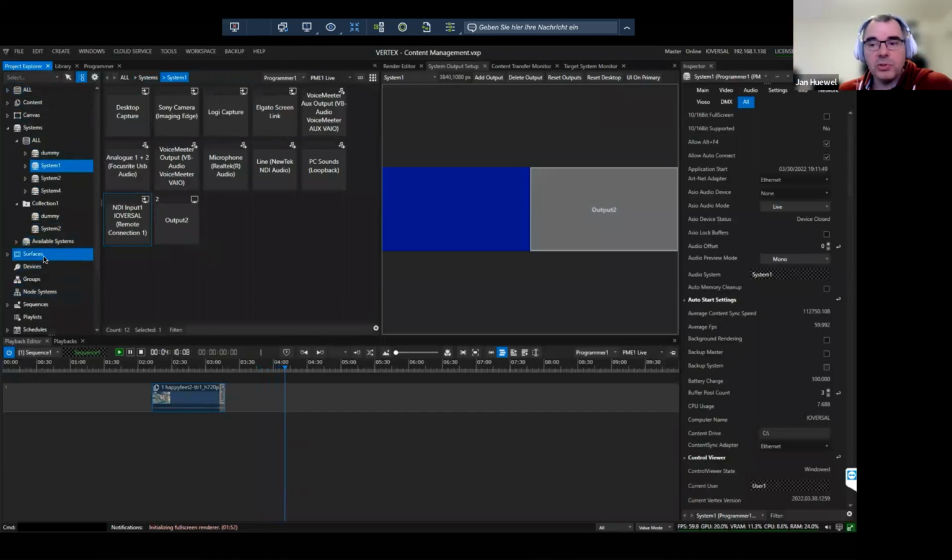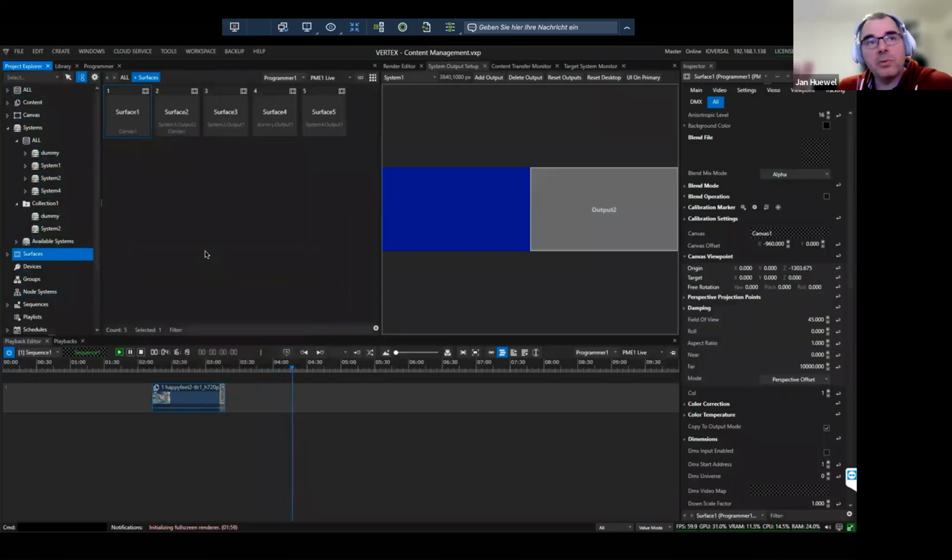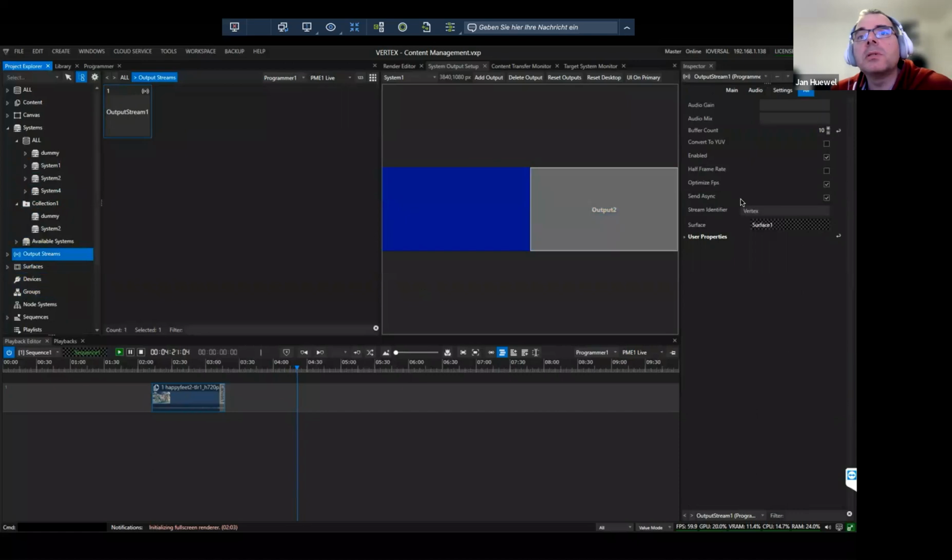Yes, these are new features of the beta version, and the audio needs to be enabled. You can create an output stream. But what's important is, I think, let's see. Here's also the audio gain and audio mix, so you can even change the gains and do some down mixing. You can even exclude certain channels.